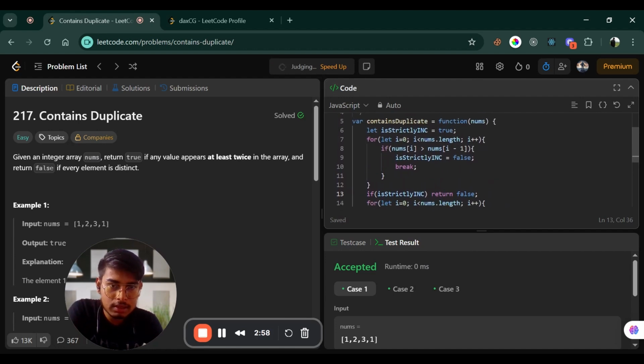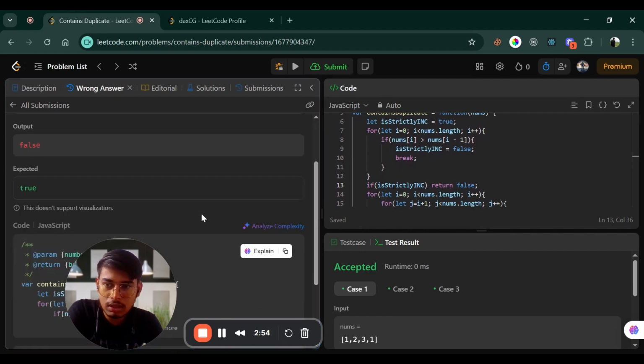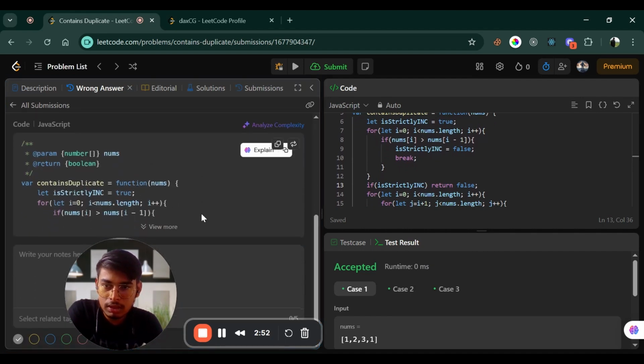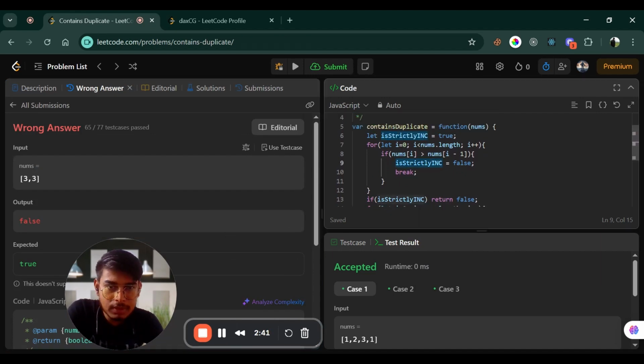Maybe something is missing anywhere. Okay, it is showing us wrong answer. Let us check. I am thinking that we are making some mistake. Here our condition is like, you can check this.